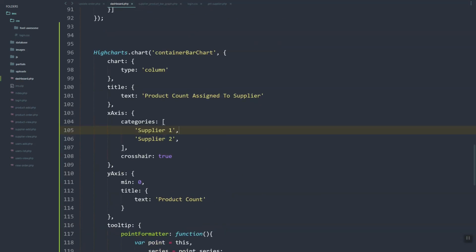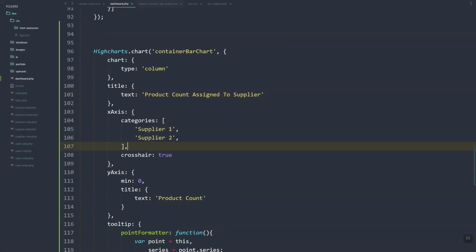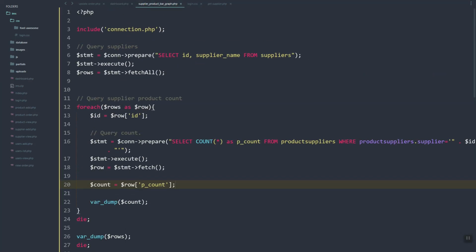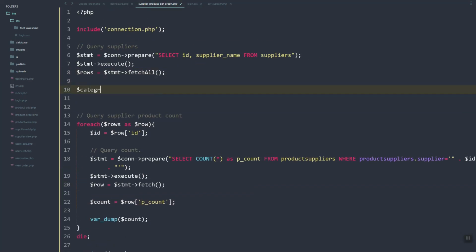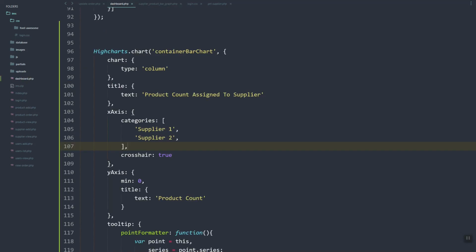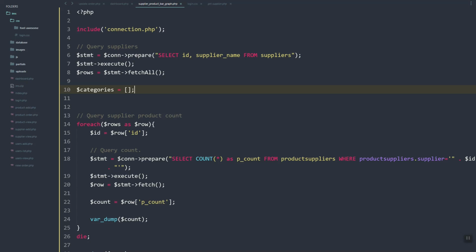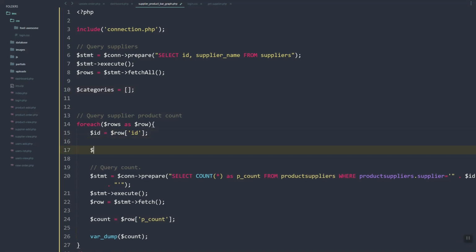So back to our chart, we'll need the categories table. So let's use a variable categories. It will be an array, and then let's just insert the name of the suppliers, supplier name.